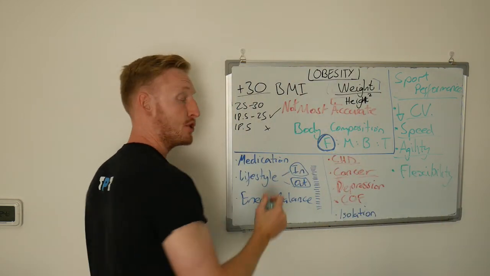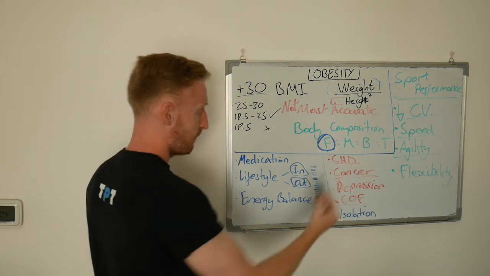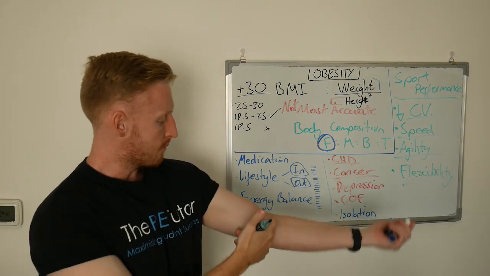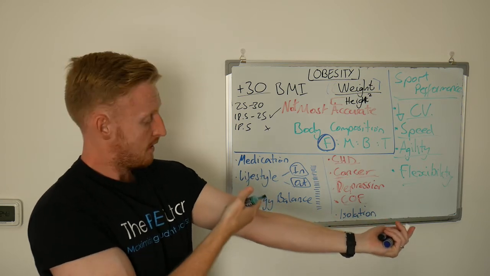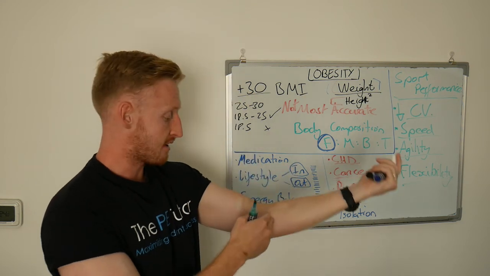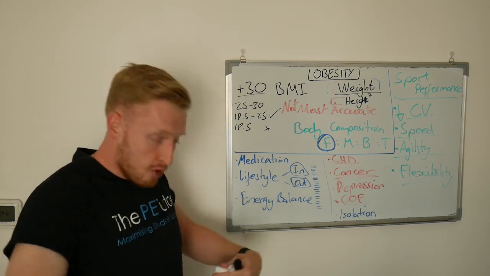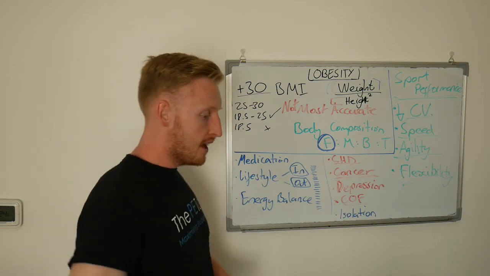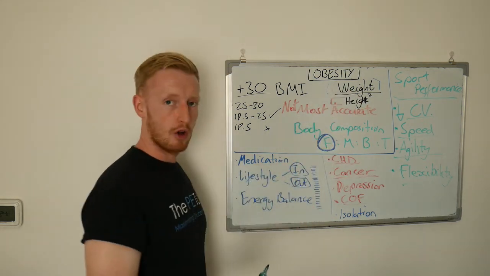Fat mass that might be accumulating around a joint can start to restrict the range of movement. Flexibility being the range of movement available at a joint. If my arm tried to bend and there was a section or a segment of fat, as that arm compresses it, it's going to restrict the movement. Now, it doesn't have to necessarily be the elbow, but it could be perhaps around the hip joint, where fat that accumulates around someone's stomach, if someone tries to lean over, the fat gets in the way, and suddenly hip flexion can't occur as it could in someone who was not obese.